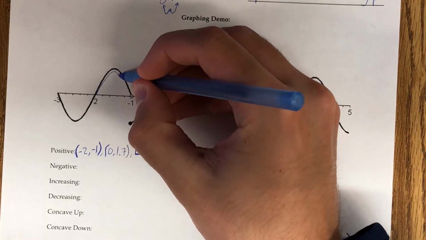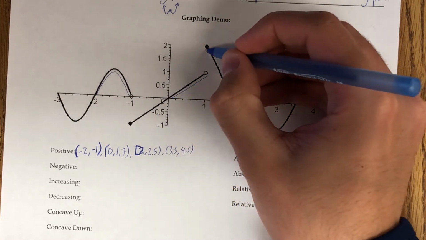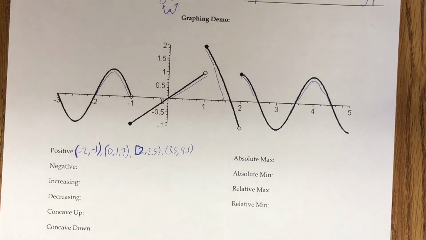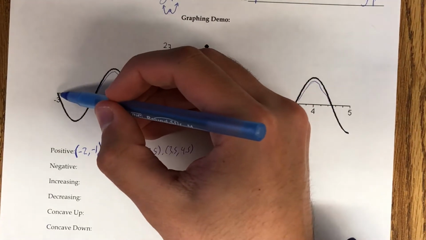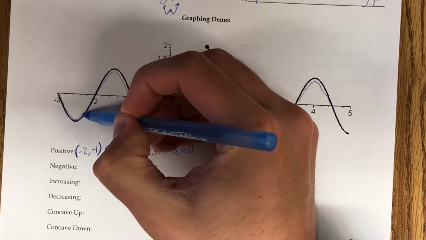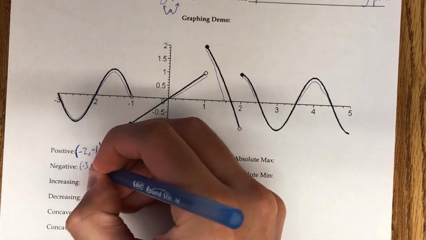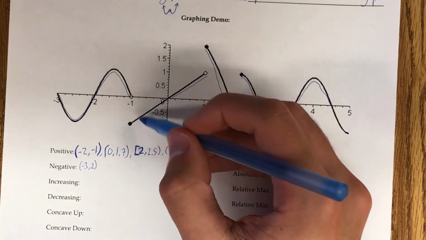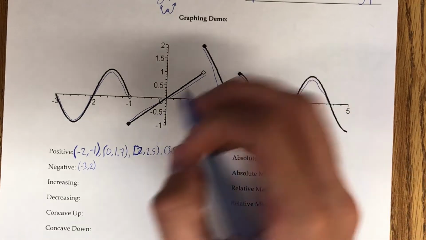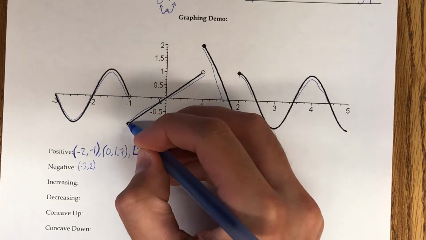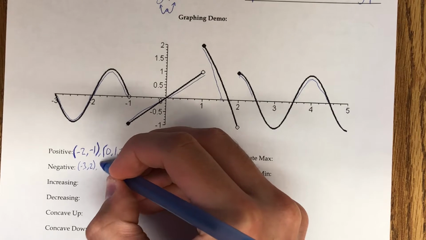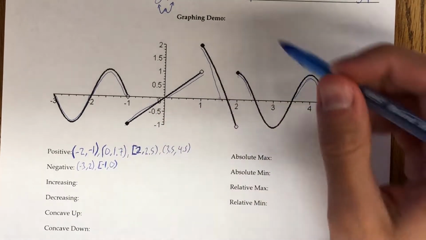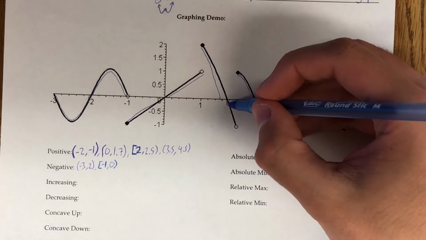So that would be here, here, here, and here. So negative, we can kind of assume is just the rest, but we'll be negative here from -3 to 2, and again, not including, because it does start at 0 on both ends. Then over here, we're negative from 1 all the way up to 0. And this would be including 1, because the 1 does start negative, all the way up to 0, not including. And we're positive up until here.